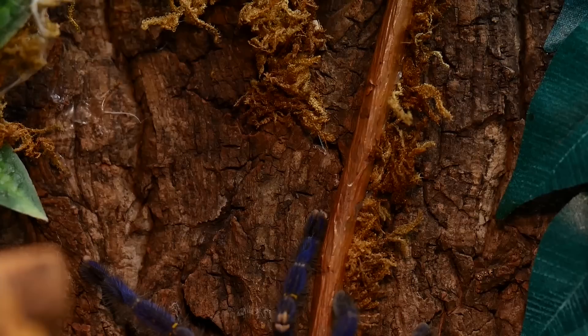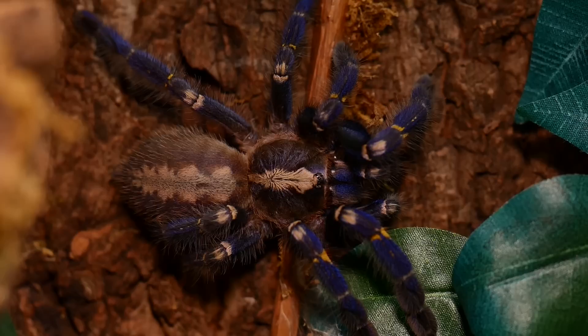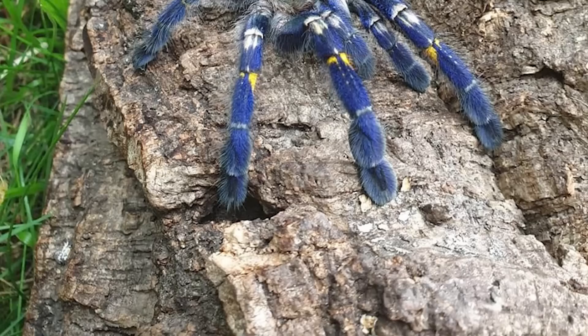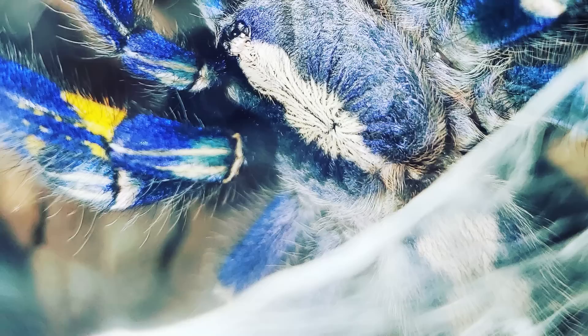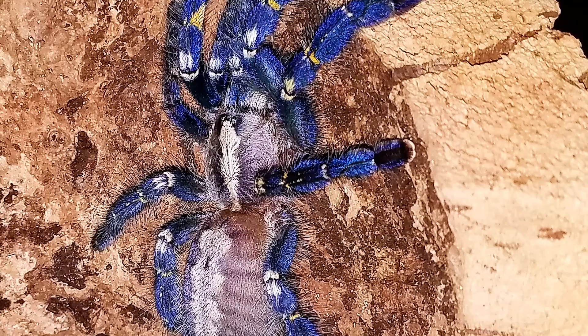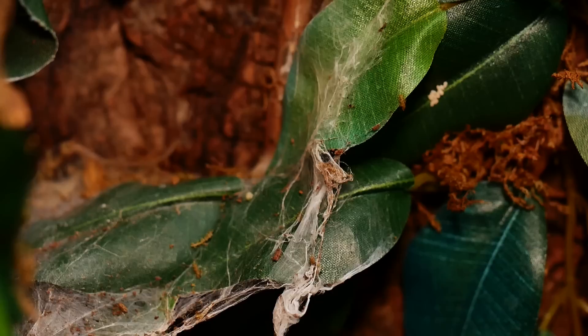Unlike the P. pictata, it is very difficult to determine the sex of your metallica by appearance alone. It is a hotly debated topic whether there is sexual dimorphism in this species — some claim to determine sex ventrally or by the pattern on the carapace. Though males tend to have a brighter blue color, that is not definitive, as a freshly molted female is much brighter than one nearing a molt. The only guaranteed way to determine gender is to examine a fresh molt. You can also post molt photos in Facebook groups like mine and have other members help you determine its gender.